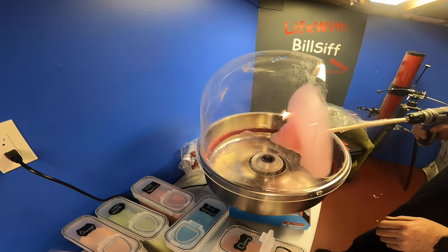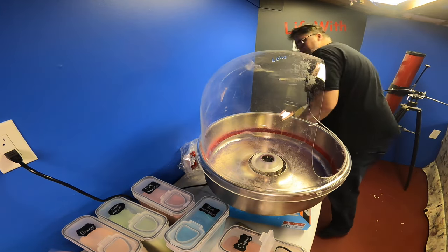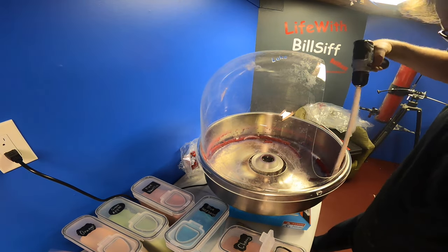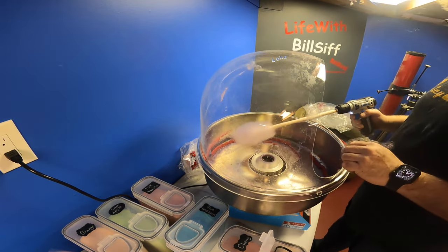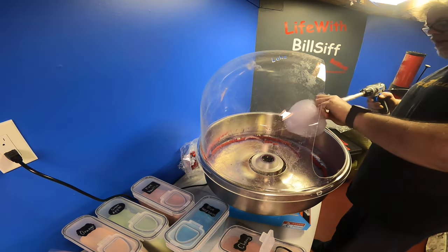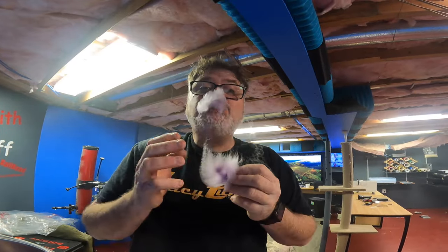So there we go — I've made four bags. Now see all this stuff on the edge? You can actually re-burn that if you want to make another ball. Look — stick it in and you can have mixed flavors. Look at that — pretty good. So that there is a three-flavored cotton candy. So I'll run these up to the kids.